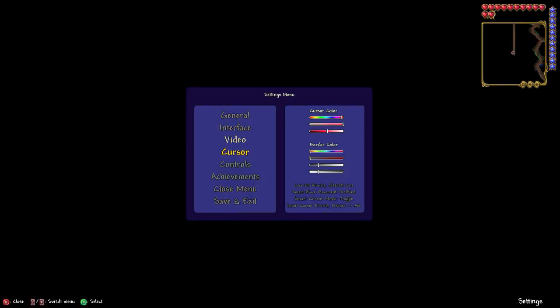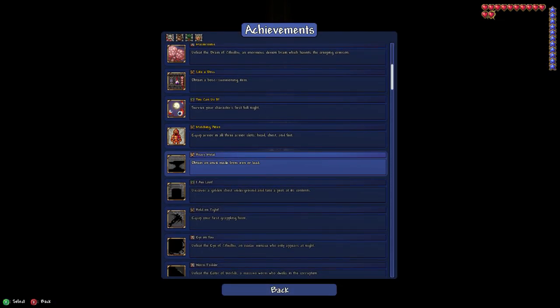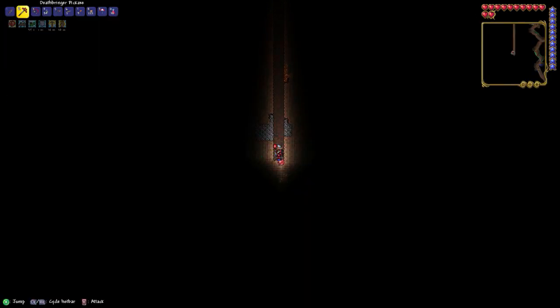What are the achievements we have so far? Oh yeah, look at all of those. Plenty already. Look at, obtain an anvil. Discover a golden chest. Aw, gee. Did you guys see that? There was an achievement for defeat the Eye of Sigilith, which we already did. Aw, man. Oh my goodness.